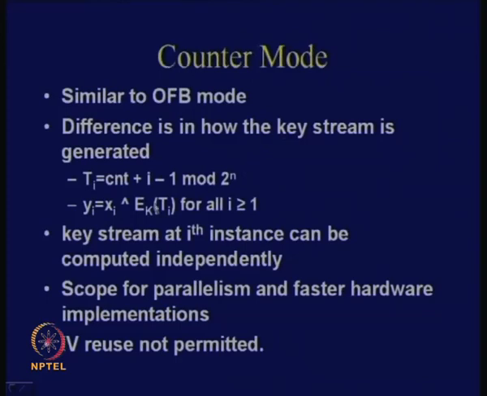What you do is that you actually make a counter, and in each case you start incrementing the counter by 1. So in the first block, say you call that an IV, for example, initialization vector, and you apply that encryption function, obtain the corresponding output, and you XOR that with your plain text. What about the next block? The next block is just IV plus 1. Again apply the encryption function, obtain the ciphertext, XOR that with the next plain text.